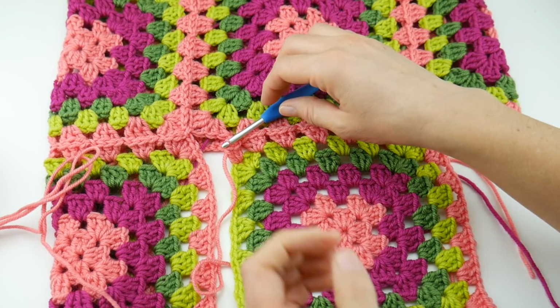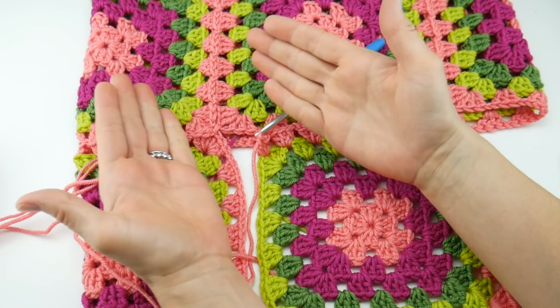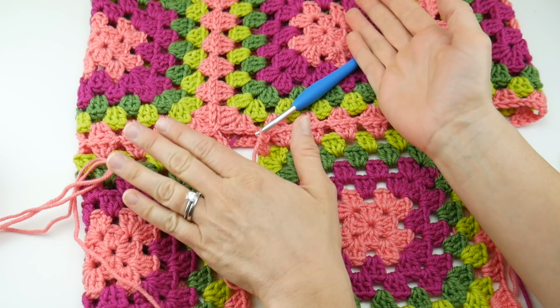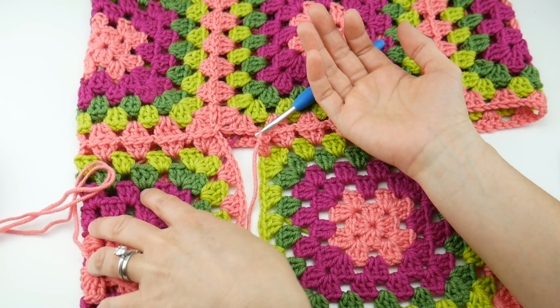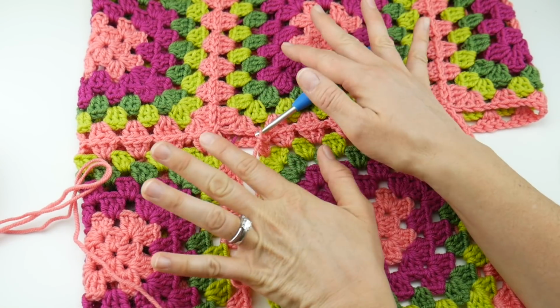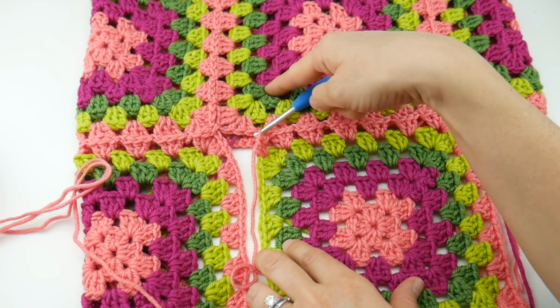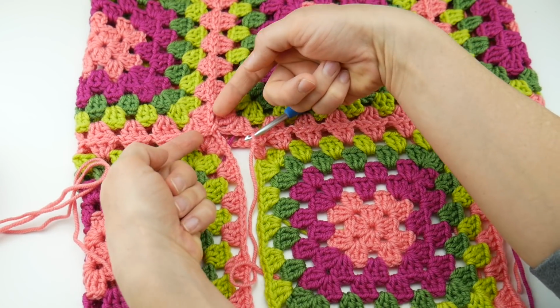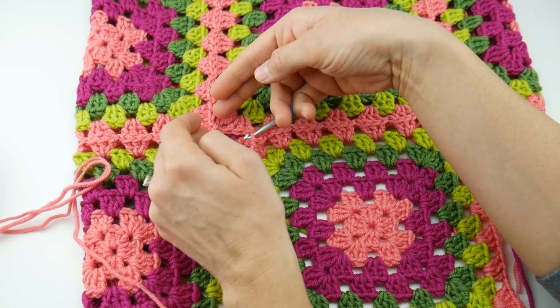All right, one last situation you'll encounter when you're joining your squares. So far we've joined 2 squares onto one another, and then we've joined 1 square onto 2 squares in the corner here. Now the last situation you'll encounter with your squares is joining a square into 3 other squares. So see how these 3 squares kind of come together? So you'll need to know how to join those as well.